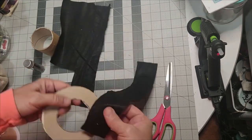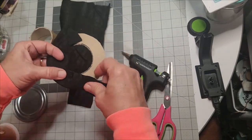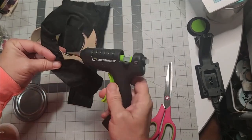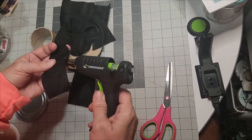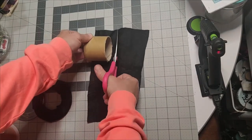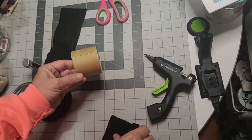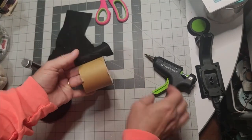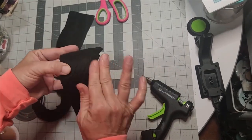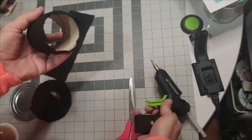If you have foam cardboard you could use that as well. Cut about a two-to-two-and-a-half inch strip of felt and begin gluing it around your cardboard disc. This is just how I am developing a felt top hat — I'm gluing the felt around the ribbon spool, all of this is repurposed. I keep my ribbon spools because I make a lot of top hats for snowmen and other characters.